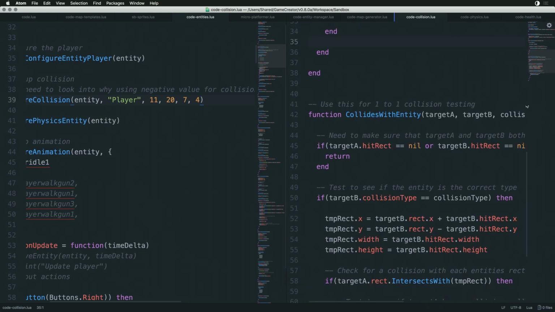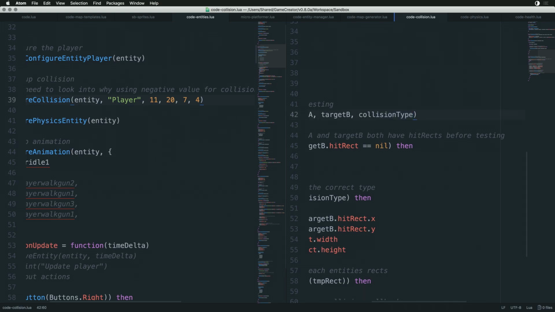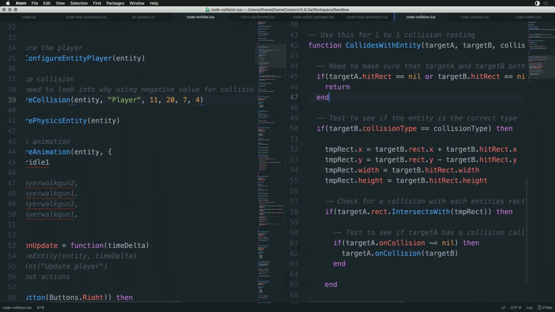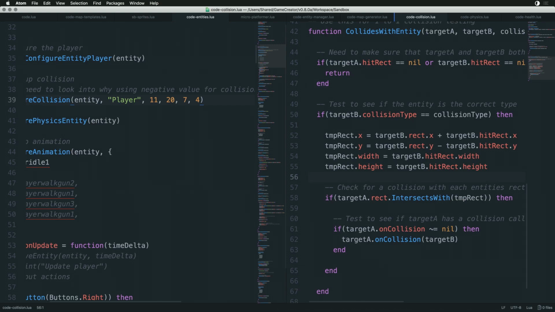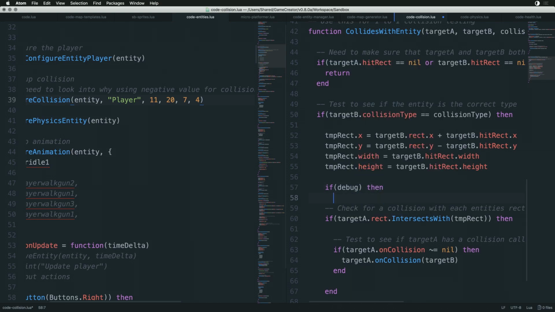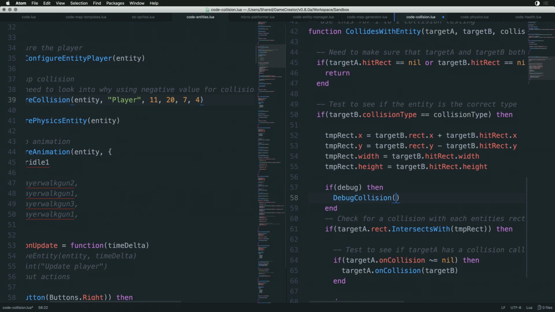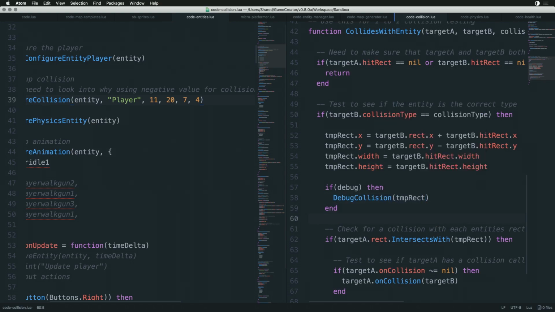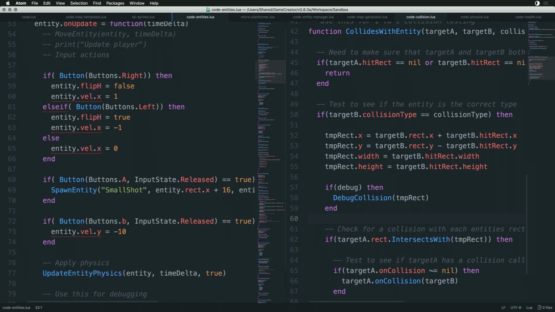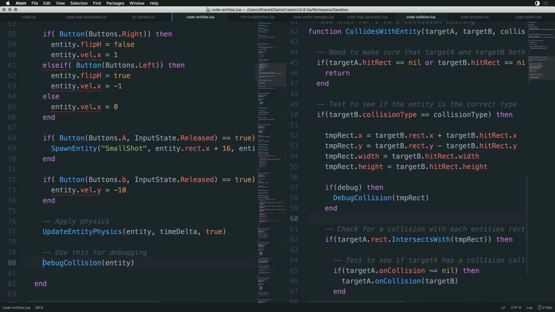And debug, and what we're going to do here is, if debug equals true, well, we don't need that. We can just do if debug, then draw temp rect. And now on our player, let's just go here to update, and we'll get rid of debug collision.